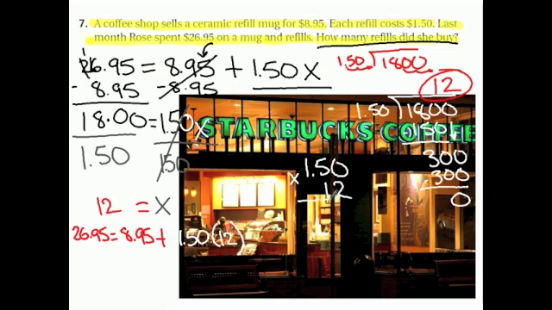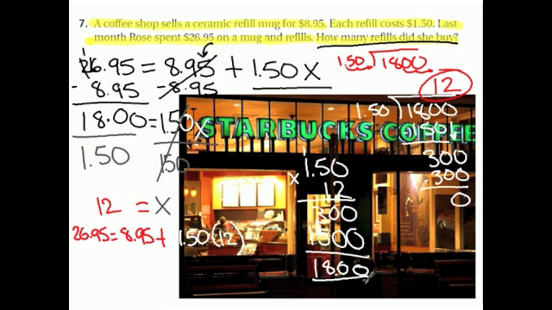So this is 0, this is 0, carry a 1, 2 times 1 is 2, plus 1 makes 3. Let's go placeholder 0 here. 1 times 0 is 0. 1 times 5 is 5. 1 times 1 is 1. I'm going to add this up. 0, 0, 8, and 1, just like I thought. 2 decimal slides. $18 does come out of the refills.